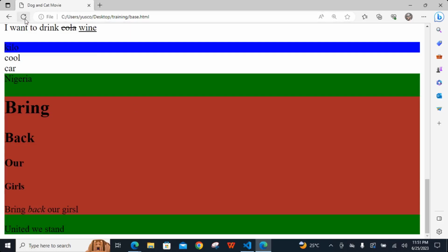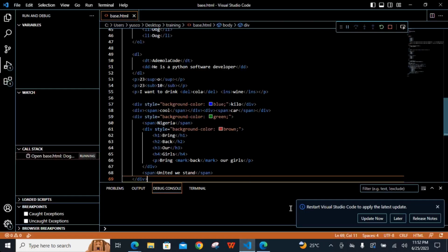So let's refresh. Can you see what it means by marked? Because I have marked it, it's giving me a background for that text. So when you go to some browsers, you will see that they will be giving you a warning, and they want only that text to have that warning and nothing much, and they don't want to use background color, so they would rather use mark. And when you use mark, it's going to show the text in a yellow color. That means it is marked.